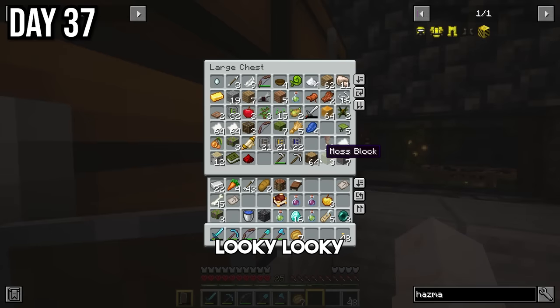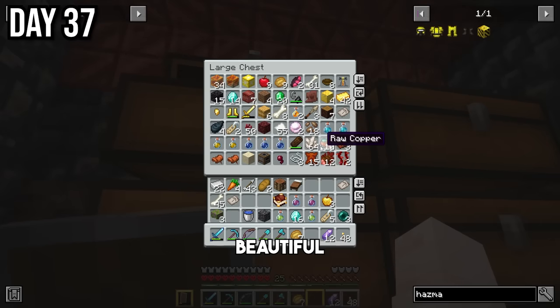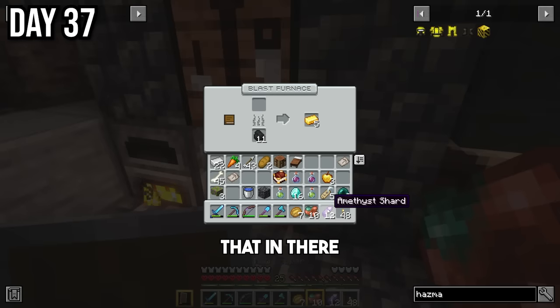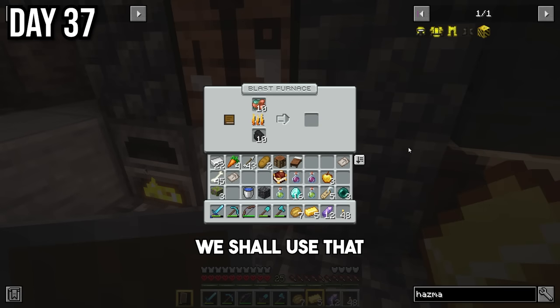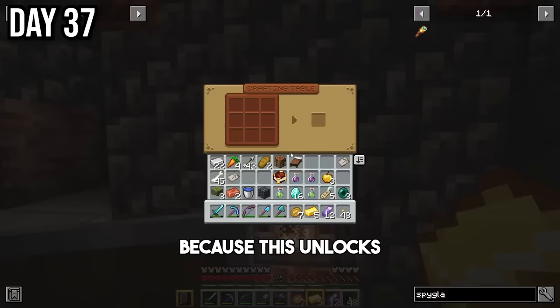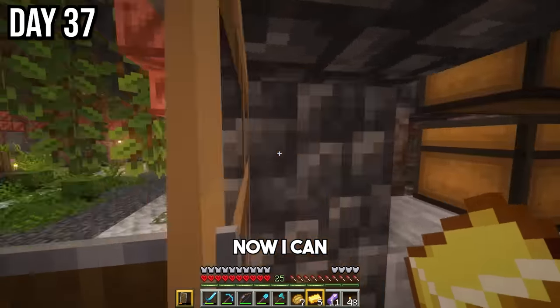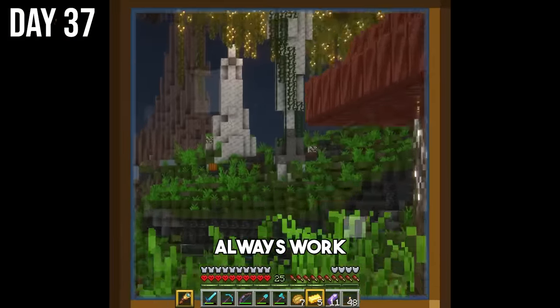By the way, we should make that spyglass as well. Let me have a little looky-looky. Yeah, here we got our amethyst. And then I did collect copper. Beautiful. We can throw that in there. And then we shall use that to make a spyglass, which should hopefully be the basic recipe. Yes, it is. Okay. This is kind of exciting because this unlocks a whole new zoom feature for us. So let's see. I believe, yeah, now I can just press my keybind and it'll always work.